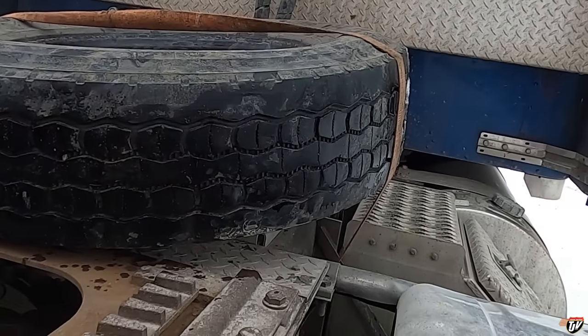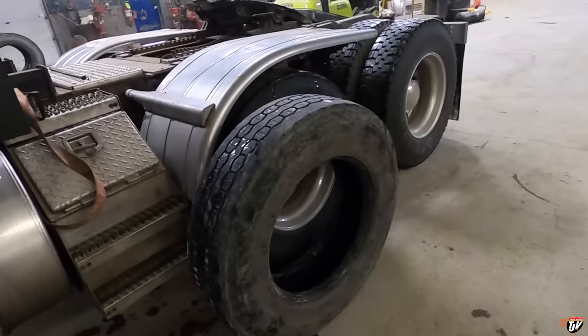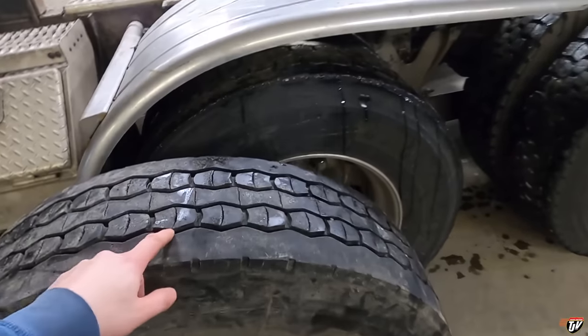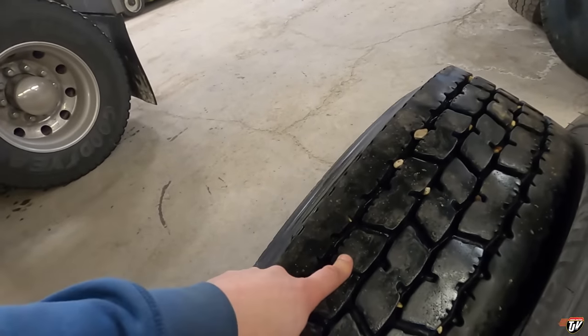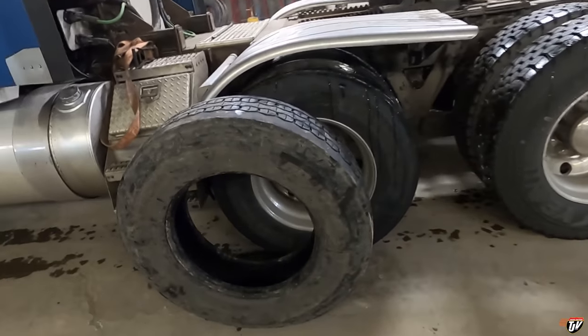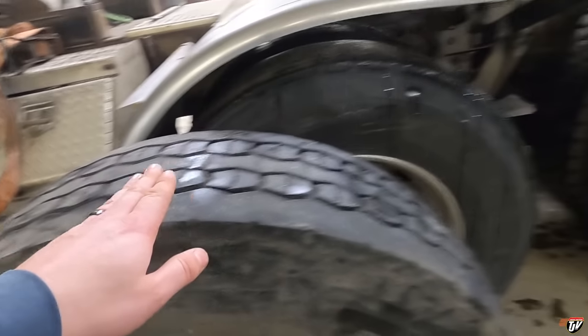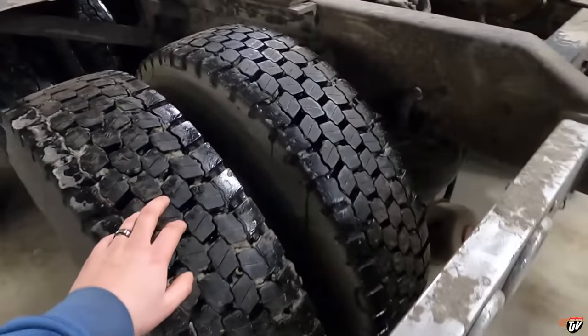This is my tire. And this was the tire we were hoping would fit, but it's not going to work because it has quite a bit more tread and it sits about an inch higher than this one. So that wouldn't work having them side by side. These are the two we want to take off and save.